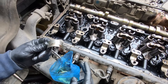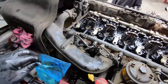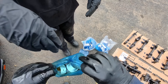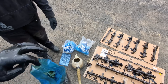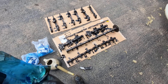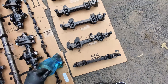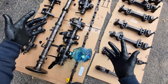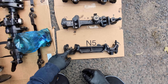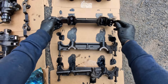We put some engine oil in this bag with the bearings — they're all nice and oily now. We'll do the uppers first. So this is the advantage of keeping everything in a methodical order: we can just flip these on their side and we know this is the bearing that we're changing here. So we'll get all these flipped out and changed before we put them all back in.